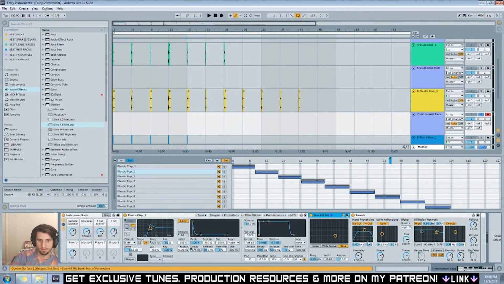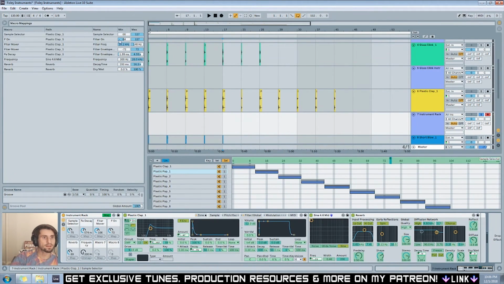For the reverb. And we can map that to macro 6 here and also kind of constrain the movement between, say, 1,000 and 5,000.